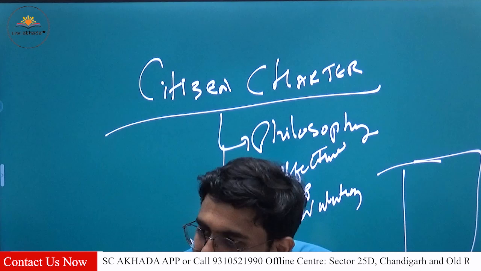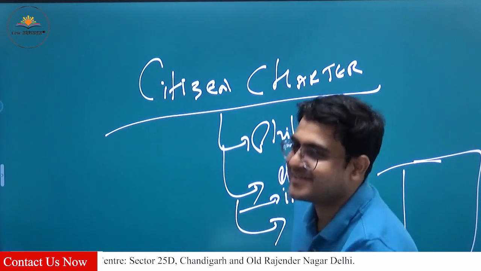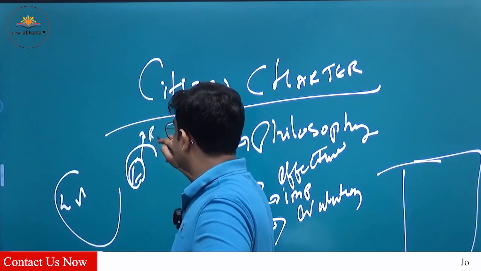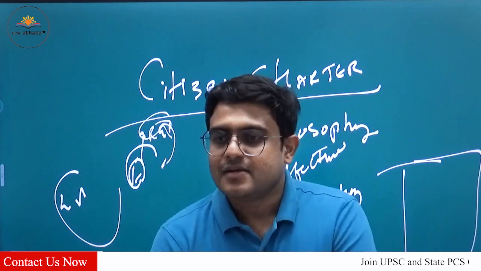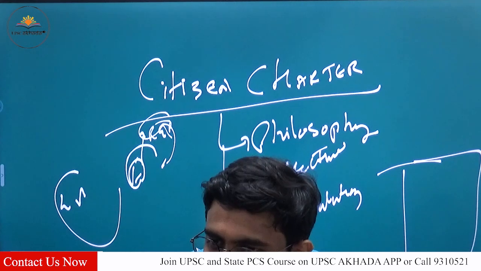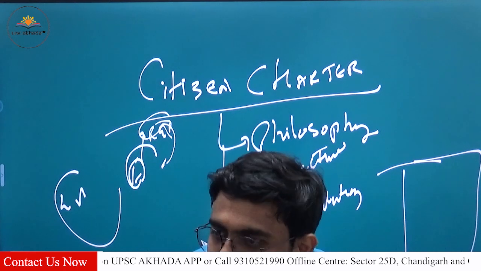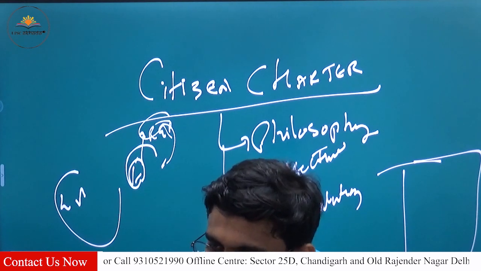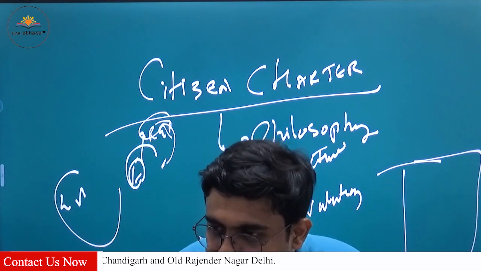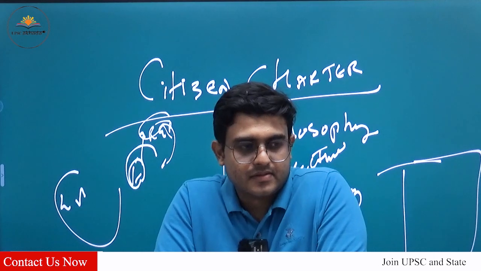What is citizen charter? Codified actions. Actions are codified. That will be evaluation of citizen charter. Codified actions will be helpful in research and development. What are the good practices? Don't Google it. Tell yourself. I'm telling you what it is, more or less. Basically, services and cost. Mandate, objectives.